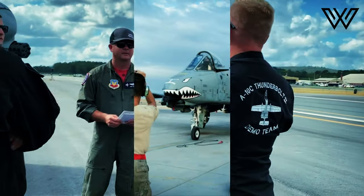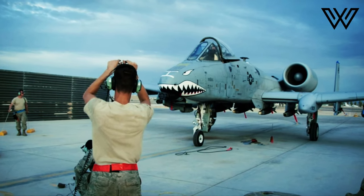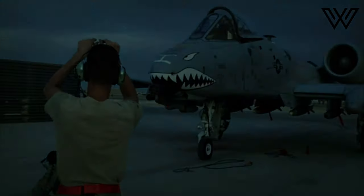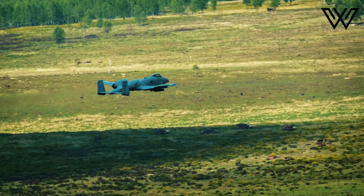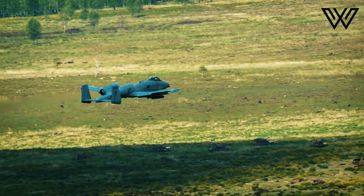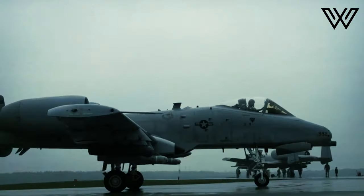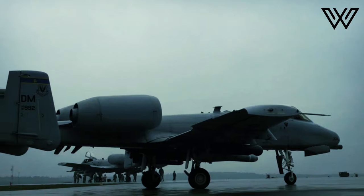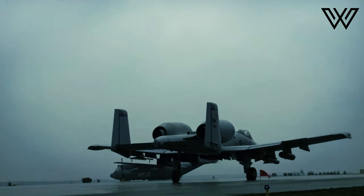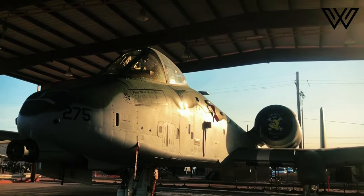GE was chosen to produce the aircraft's 30mm tank-busting GAU-8 gun, a powerful weapon with a very high muzzle velocity — twenty times that of the 75mm gun fitted to some B-25s in World War II. The 30mm gun, which used rotating barrels, offered an unparalleled rate of fire for an aircraft weapon, able to fire up to 4,200 rounds per minute. No attack aircraft in history has ever mounted a gun with the tank-killing capability of the GAU-8.